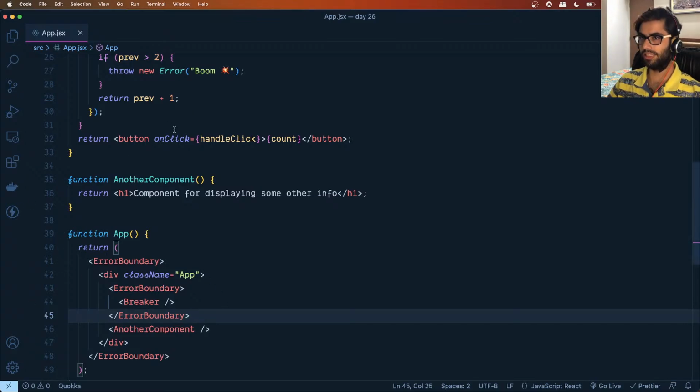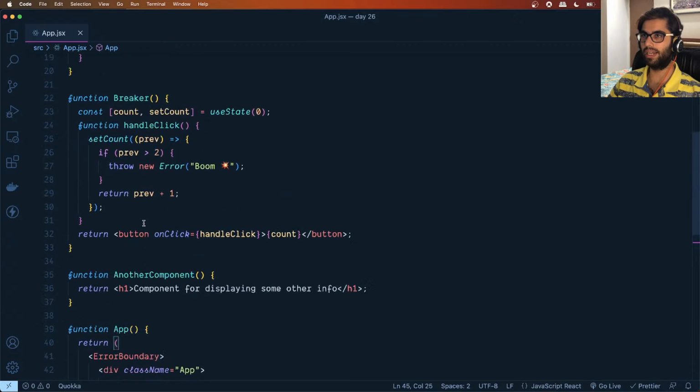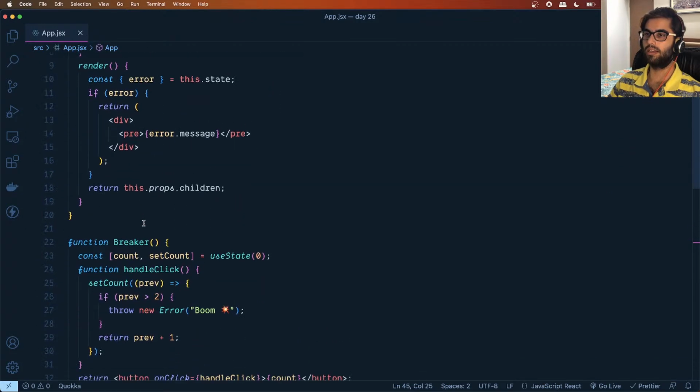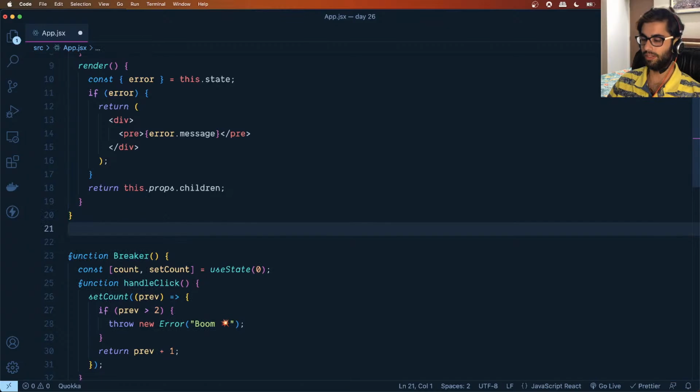Another thing that we can do is provide a fallback component for our error boundary. So let's do that.